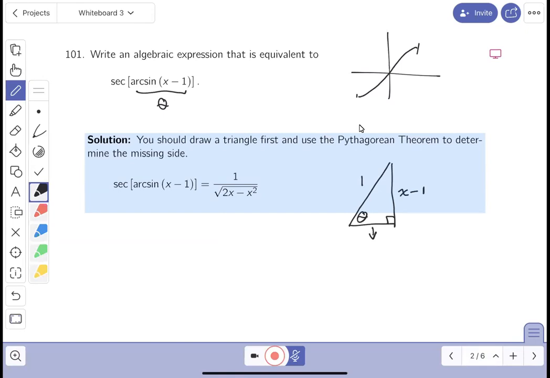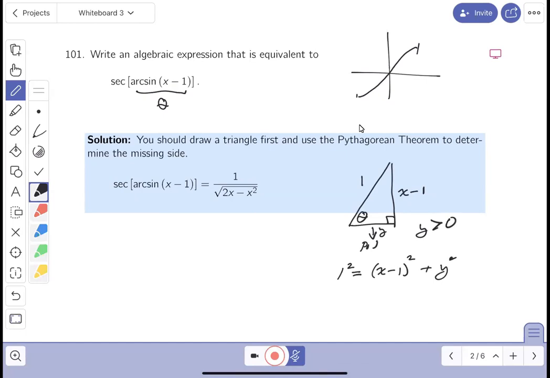But this is the part where it could get a little confusing. But I got to be honest with you, we really want to do the secant, and the secant's got to be positive. So this thing must be positive over here. All right, let's take a look at it. So what do you get? Pythagorean theorem. 1 squared equals x minus 1 squared plus, let me just call this something over here. I'm going to call this, I don't know, we'll call it y. That'll be y squared. But I know y has got to be greater than 0. It's a side, all right? I know that side's positive because the secant between minus 90 and 90 is positive, all right?